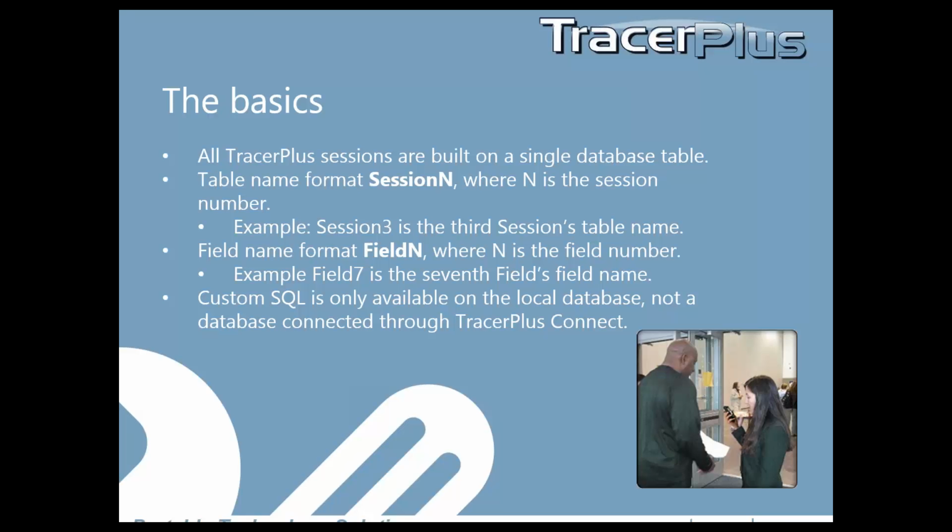Also to note that the table name formats are all Session and then the session number. So if you wanted to select data from the first session on your handheld, that table is Session1. Or in this example here, if you want to select data from the third session on your device, regardless of the session name, that table is named Session3. So it's just Session with a capital S and then the number of the session that you'd like to select that data from. If you had up to 32 sessions and you wanted to grab from the 32nd session's table, it would be Session32, and that's how you pull the data from that session or insert or update the data to that session.